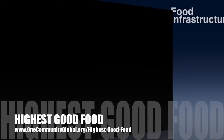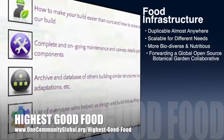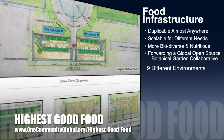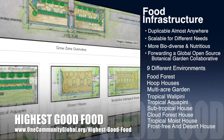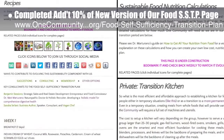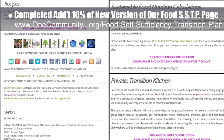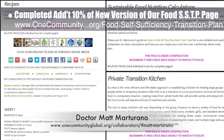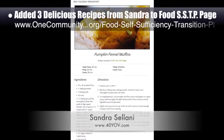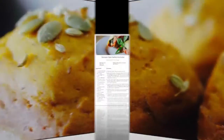One Community's approach to highest good food is duplicable almost anywhere, scalable for different needs, more biodiverse and nutritious, part of forwarding a global open source botanical garden collaborative, and includes nine different free shared and duplicable growing environments. This week, the core team completed an additional 10% on the streamlined Food Self-Sufficiency Transition Plan page, bringing it to approximately 30% complete. We added a breakout page with detailed calculations by naturopathic Dr. Matt Maturano, creator of the Coherent Model for Comprehensive Digestive Health, and added three recipes from Sandra Salani — pumpkin fennel breakfast muffins, stuffed pasta shells, and seven-layer slaw.